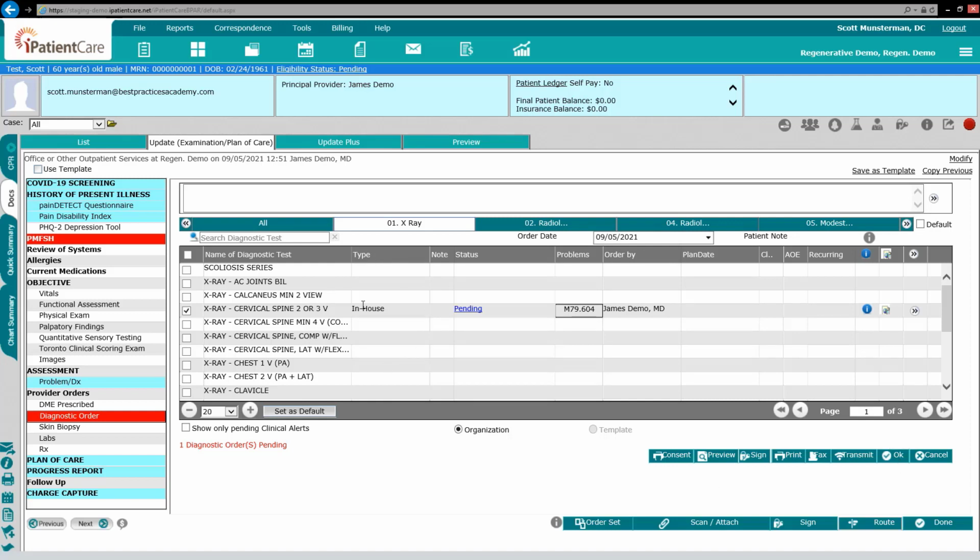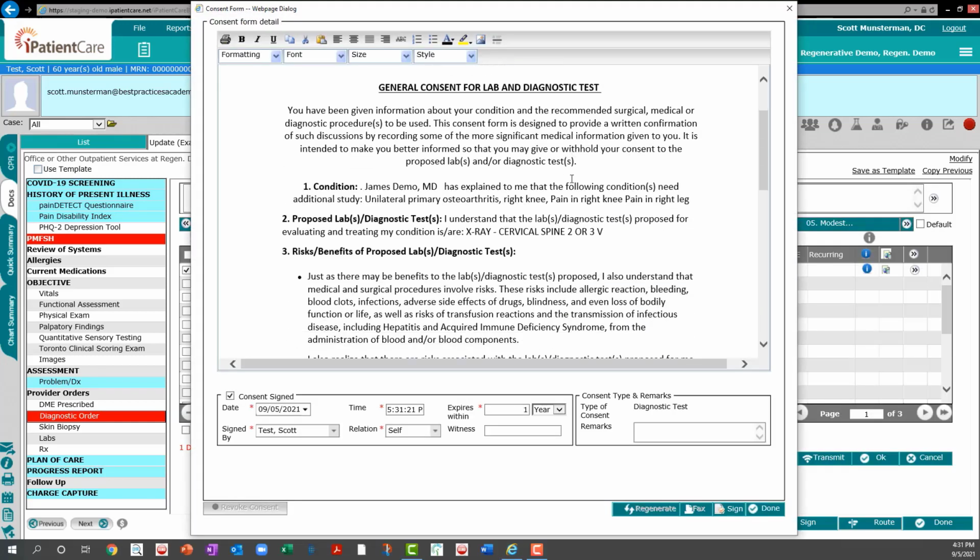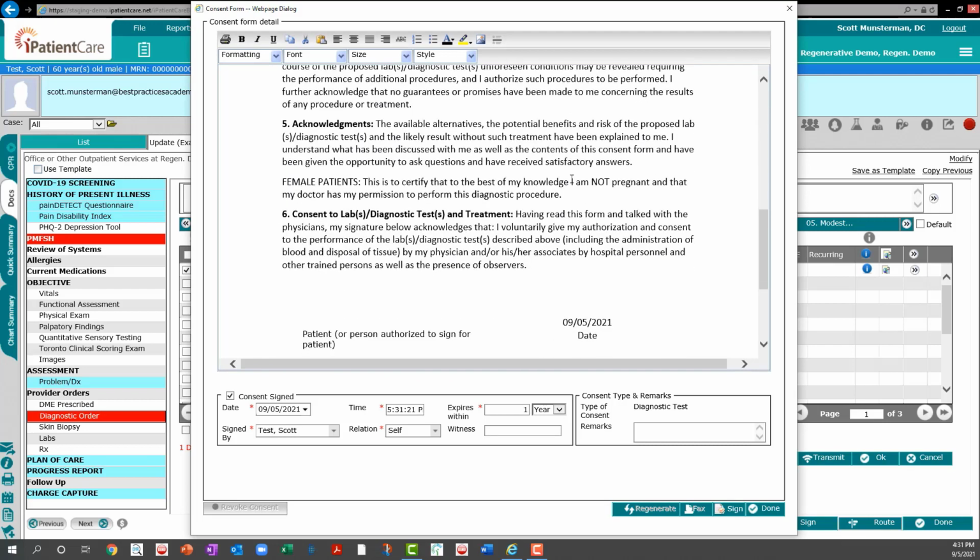Now, if you're performing the X-ray in-house, you can go ahead and have the patient sign a consent form for that diagnostic procedure. And so to do that, after you've made the selection of the study to be performed, you will select consent on the green button, click on consent, and that brings forward the consent form for the procedure.